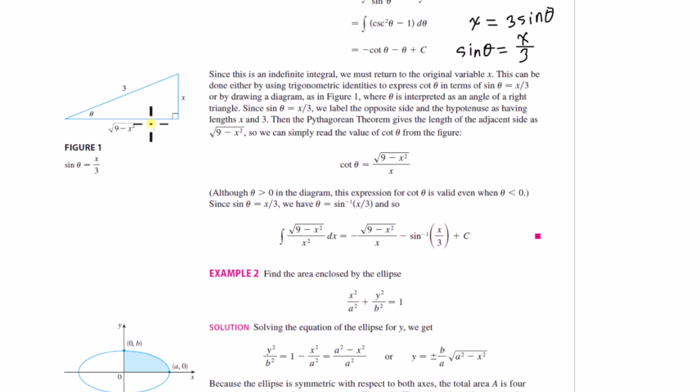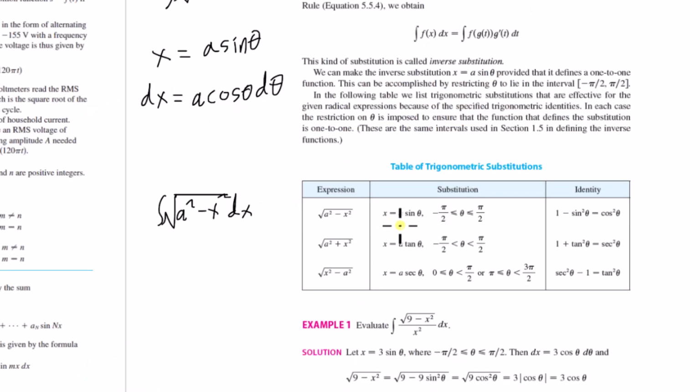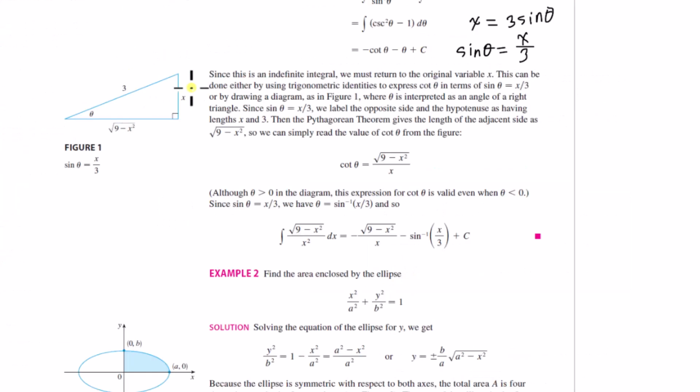It just depends. If we had cosine theta, we could put this variable in this term and this term, or if the original definition was a tangent... Yeah, it's going to be a sine, a tangent, or a secant. So with a sine, you can put this side and this side. With a tangent, you can put this side and this side. And with a secant, that's 1 over cosine, you can put the adjacent and the hypotenuse. And then you just use the Pythagorean theorem to get whatever side you're missing. And then you can use that triangle to replace any trig function in the final answer.